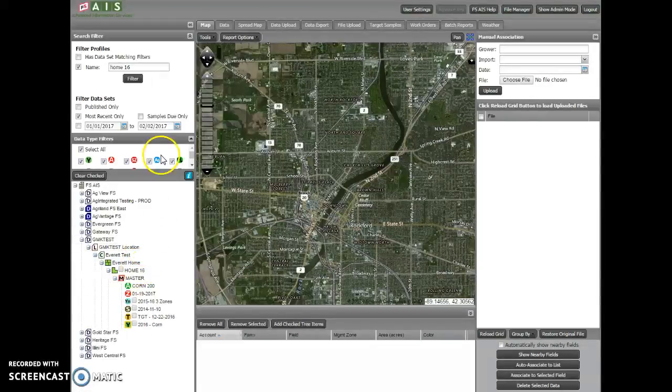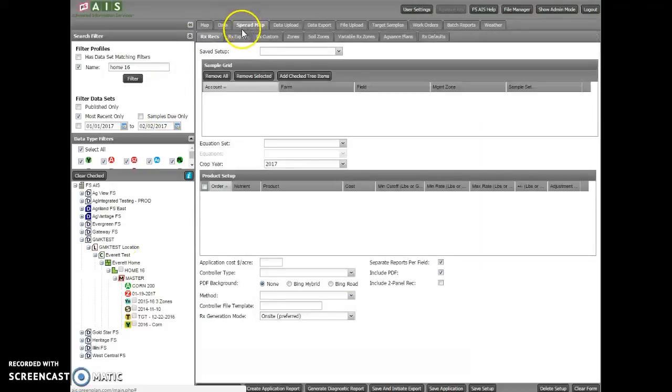At the top of the page, click the Spread Map tab, and then below, click on the Variable RX Zones tab.